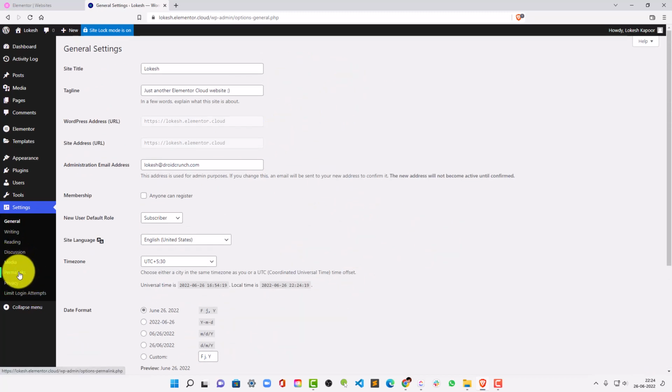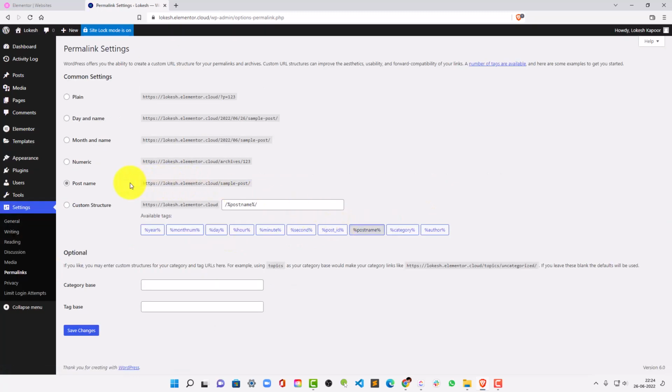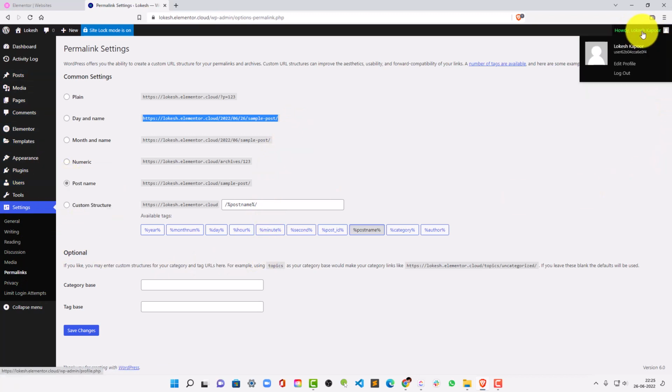And now you can navigate to permalinks. On this permalinks page, you can head over to this post name and make it simple sample post. Okay, by default when you open it, it can be some datetime as well, and you need to make sure that you select this so you don't get this kind of slug when you post something. Okay, and you can also go to your users profile and change your nickname so that it doesn't come like this user. Okay, and shows a specific name that you have, right?